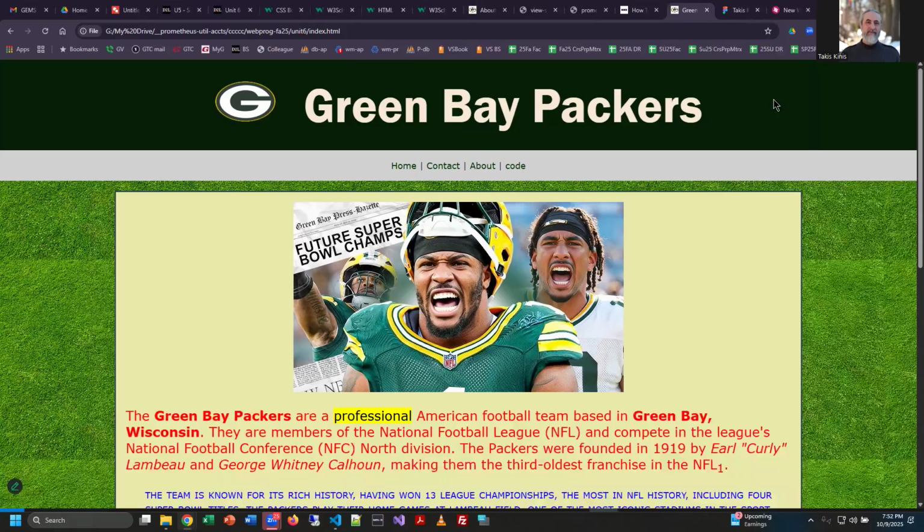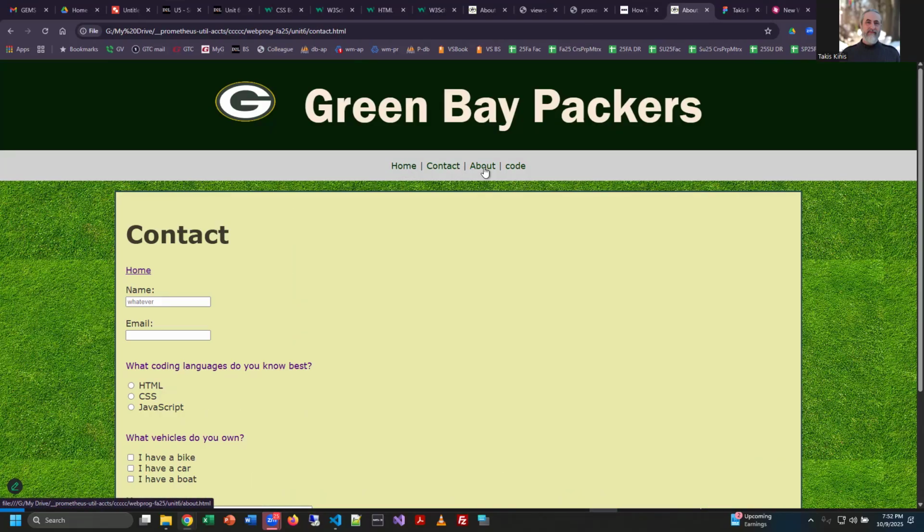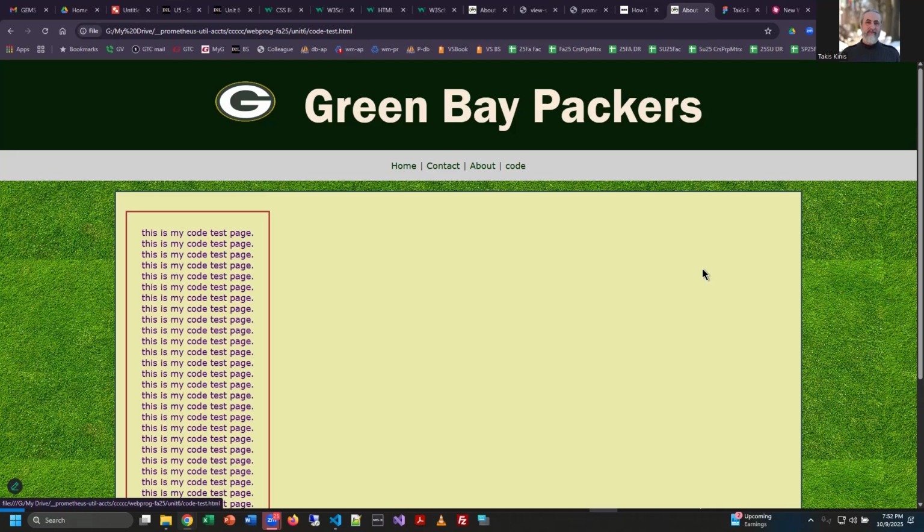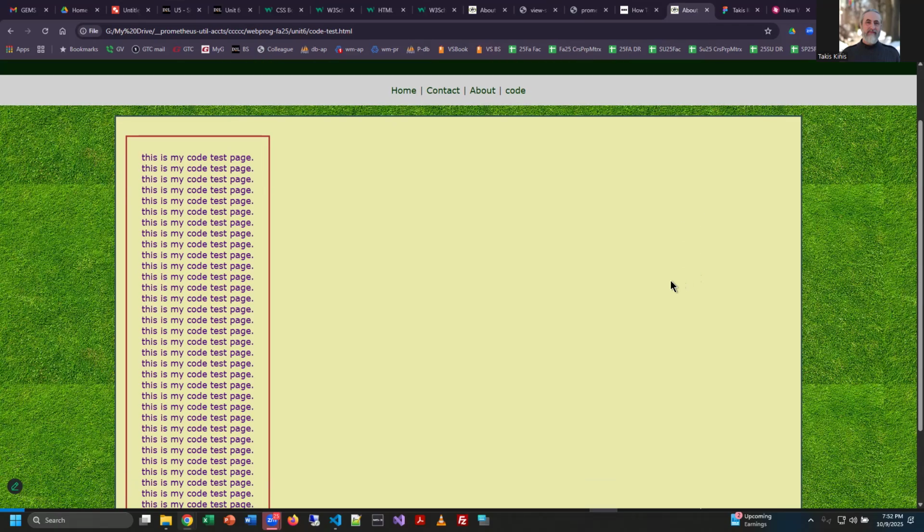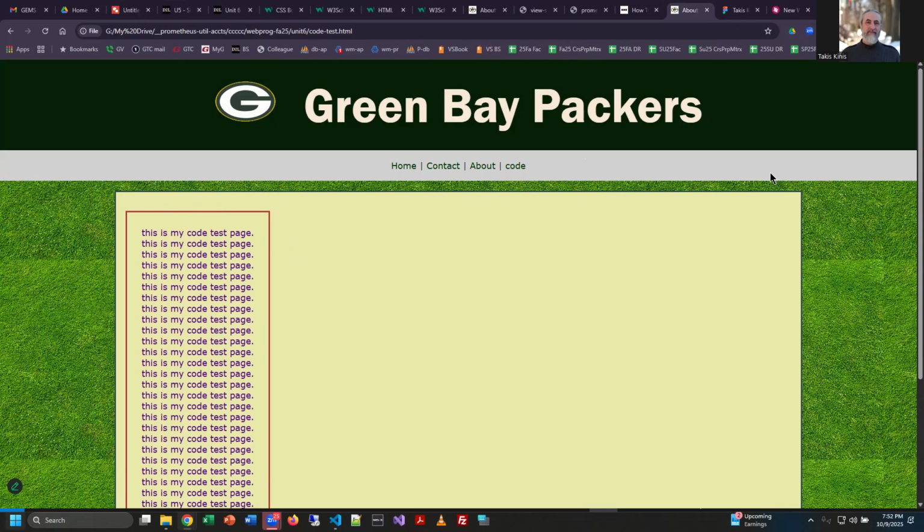I'm going to go full screen. So refreshing. Here's home, contact, about, and my code page. Right? And then you'll notice it is looking a lot more consistent. I'm not super crazy about the background right now because I can see where it's repeating, and we'll talk about ways to fix that. But you've got to admit it's getting better. It's looking a little bit cleaner. And I want you guys to experiment with this stuff and then start thinking about your site design.